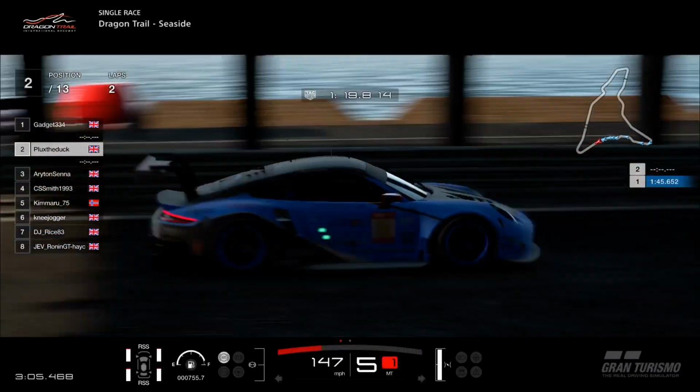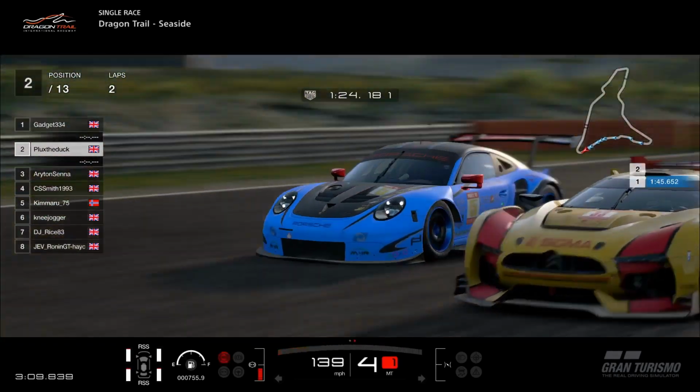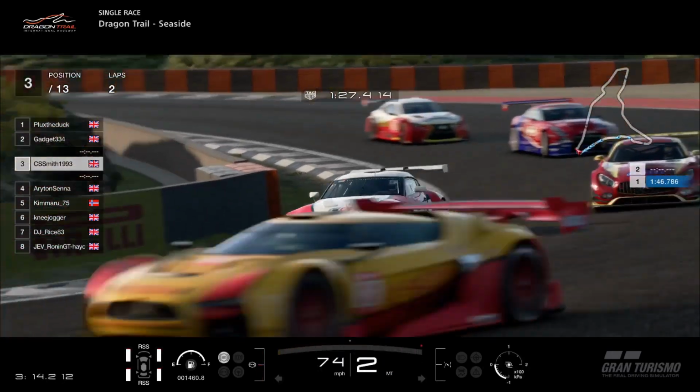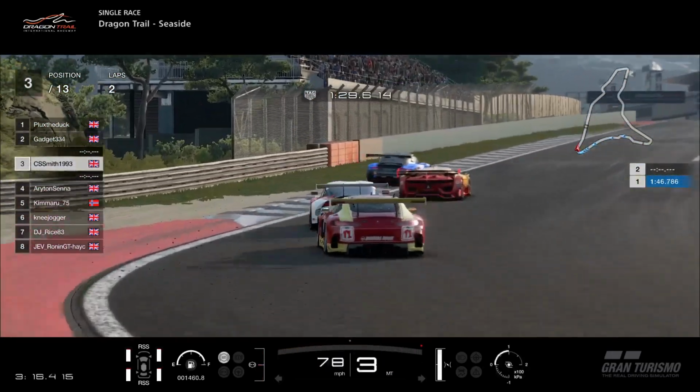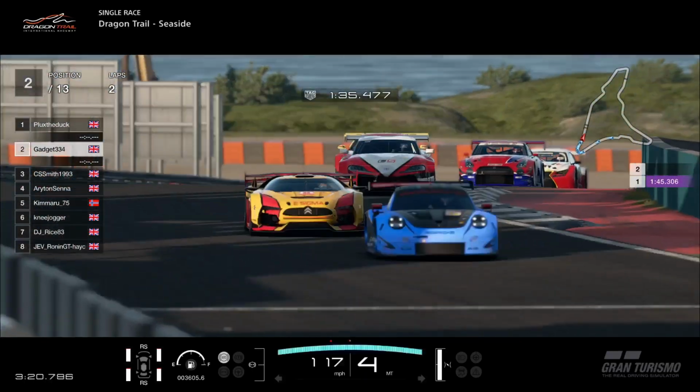Much better exits. We see Plux also gets a good exit. Is he going to have a look down the inside? He is. He's forcing the issue. We've seen these two work together in the first race of the season and kind of build the gap. Plux is through. Will Gadget go back at him? He did get probably a better exit.